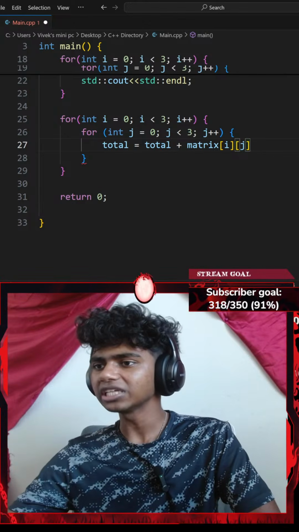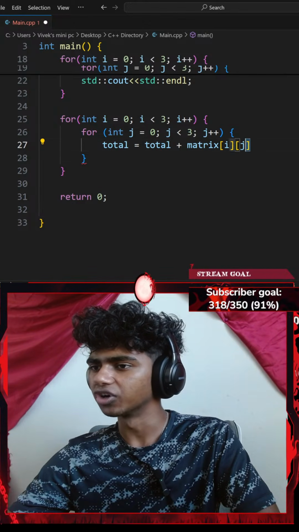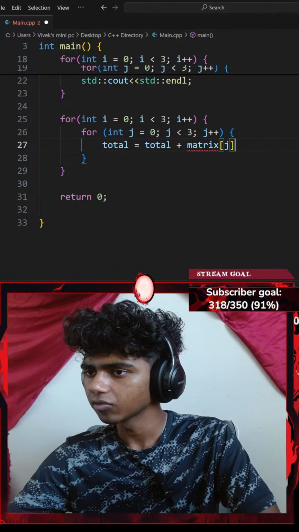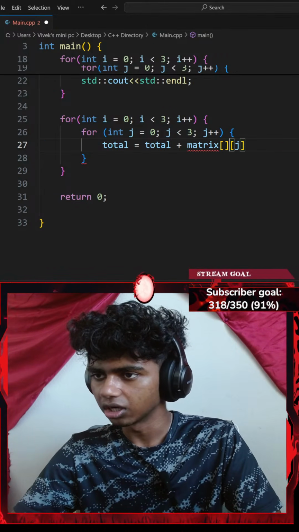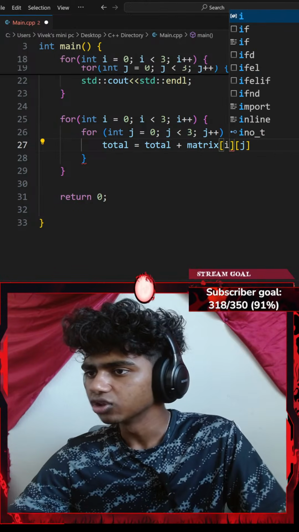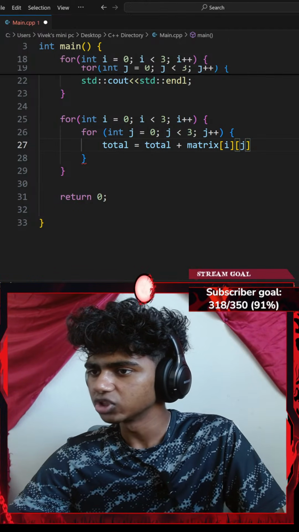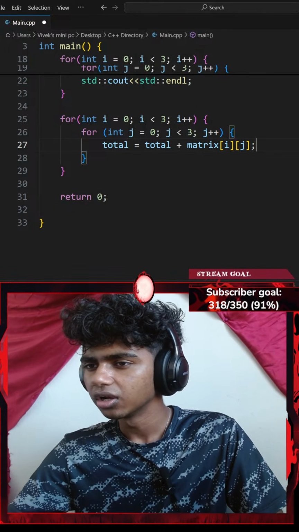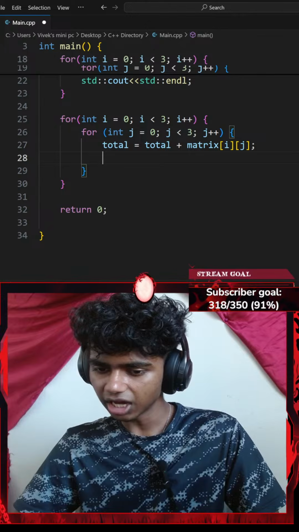Okay, would this actually make sense? This is my first row's first element. So what happens if I just go with j? Okay, I need to go with i as well. So first row's first index, which keeps this thing. Okay, I think this should work. And then let me go with a standard console output.